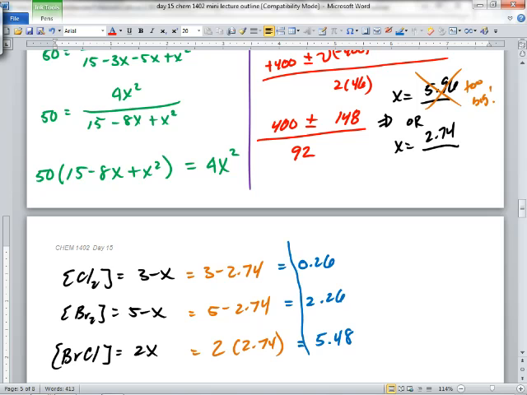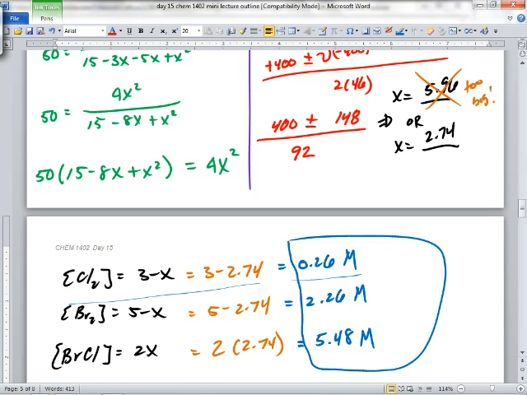You go through all that work, get all those answers, and still lose points if you don't have the big M. You've got to have units on your answers. You could write moles over liters, but big M's faster. You should write that, but if your work isn't clear and linear, that's a good point.